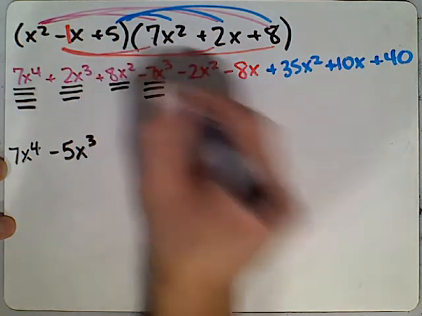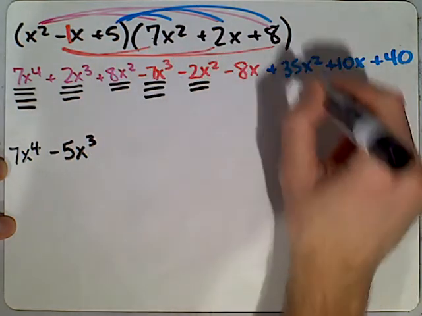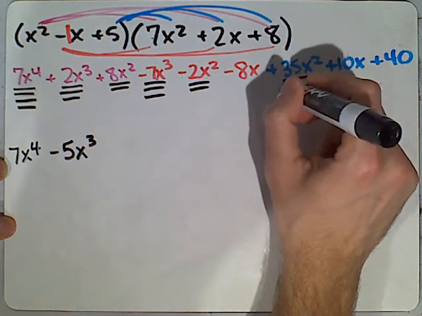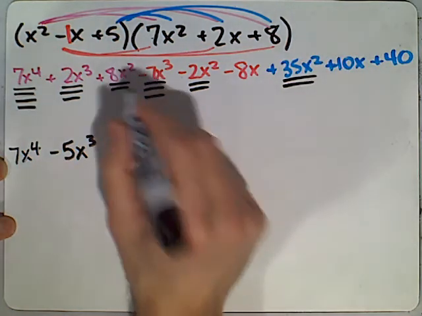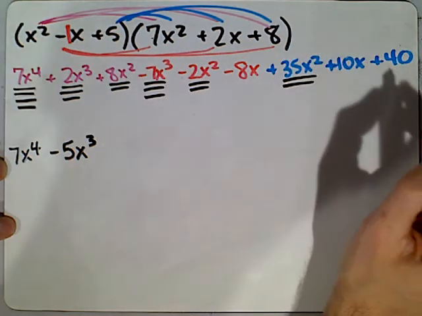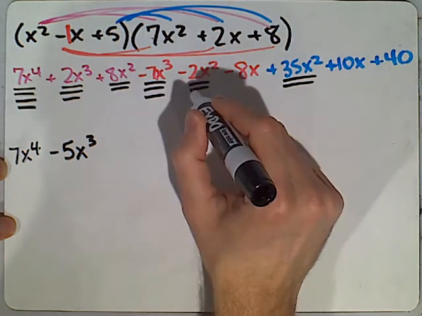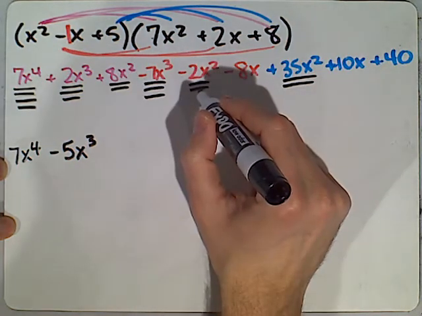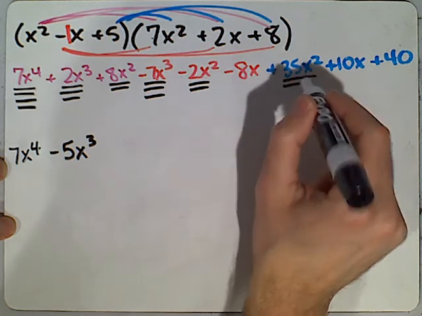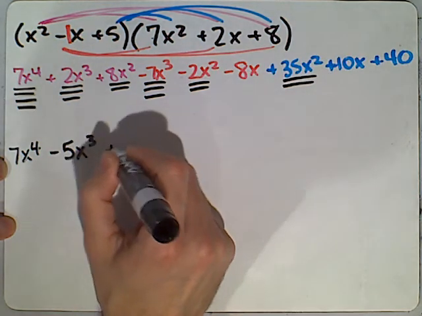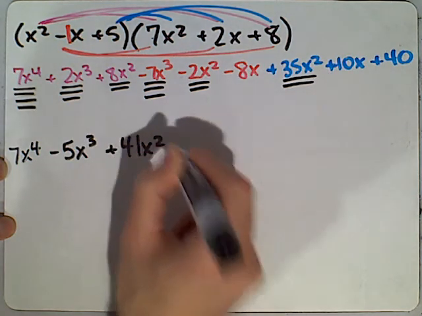Now the x squared terms. We have one here, another one here, and a 3rd one there. So again, 3 terms here, here, and here. We have some combining to do. This is 8, negative 2. Combining those two gives you positive 6. And then that positive 6 plus this 35 gives you positive 41x squared.